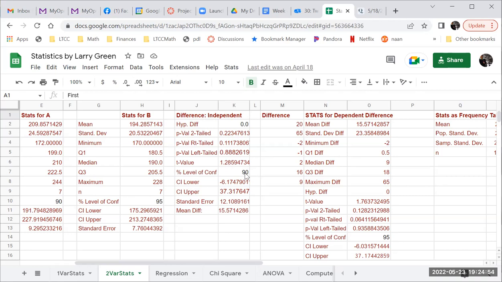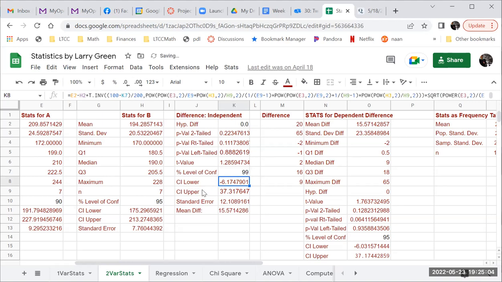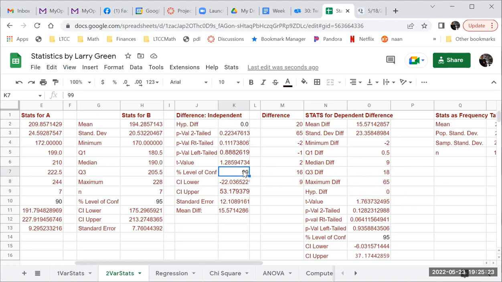And then you have to type in your level of confidence. So right now it says 90, okay? And let's say you wanted 99. Hit enter. And that changes the, you have to wait a second, and now it changed the lower and upper confidence intervals. Any questions on that? So what you're going to want to do, depending on whether it's dependent or independent, is you're going to have to look at this. And you should look at the 99. You should look at the 90. And you should look at the 95.